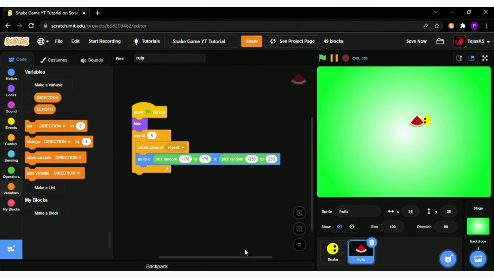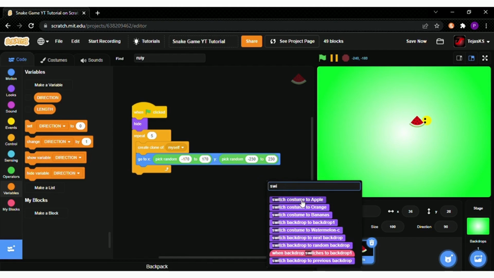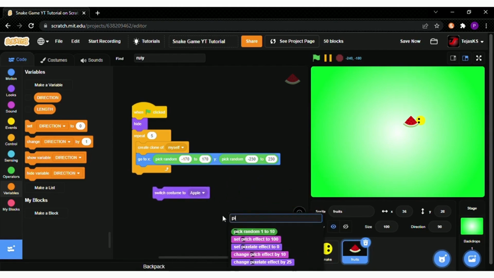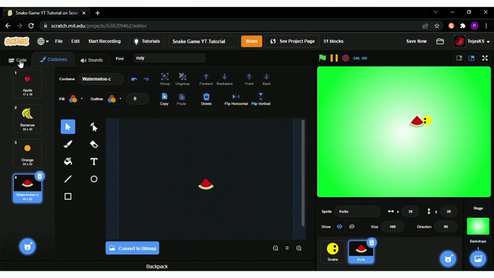So after that, put switch costume to pick random. Now you can see how many costumes we have. We have currently 4 costumes.